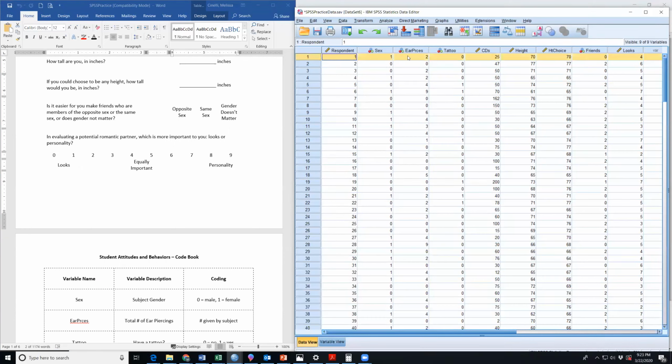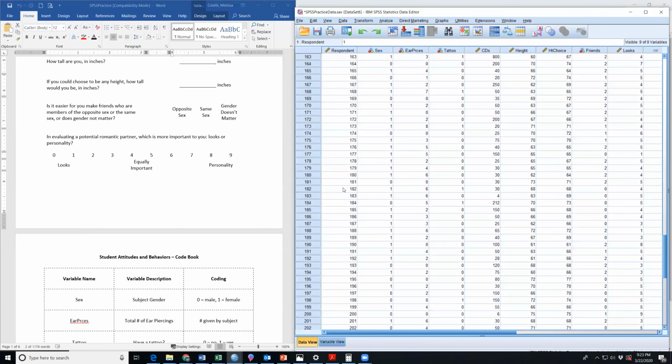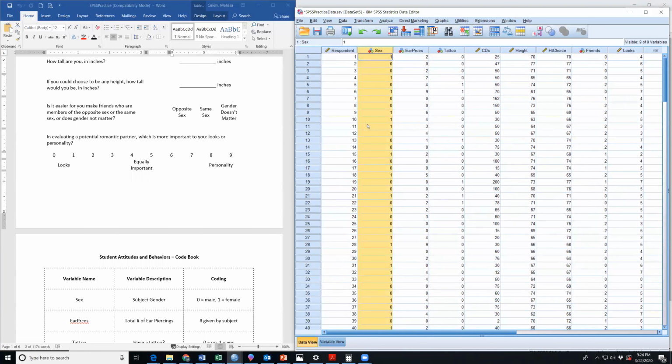All right, so this is one person's answers to every question on the survey, and we have 205 rows of data because there were 205 completed surveys. All right, and so in each column, we have a single variable from a survey. This is all of people's answers to the gender question, all of people's answers to the ear piercings question, etc.